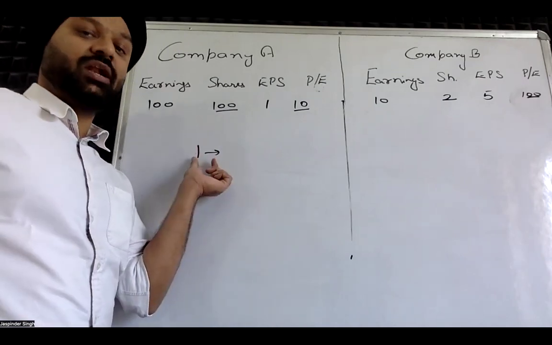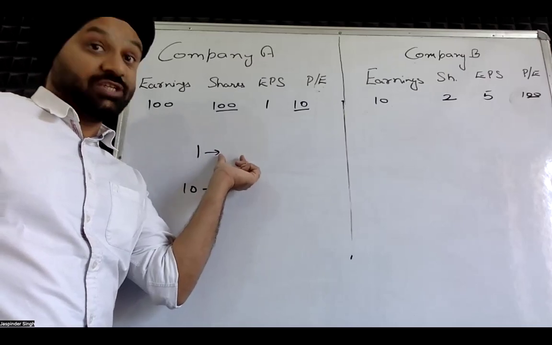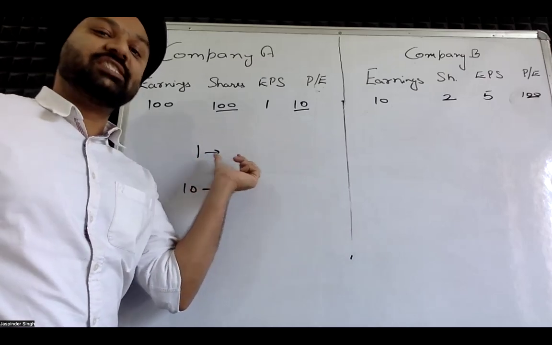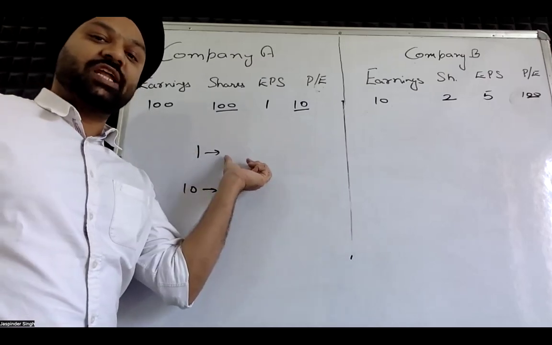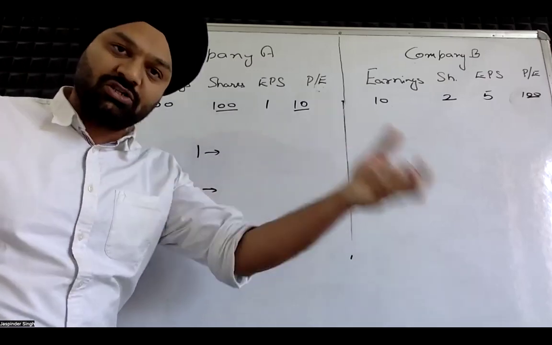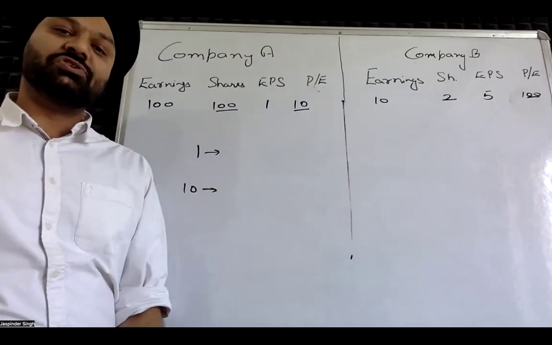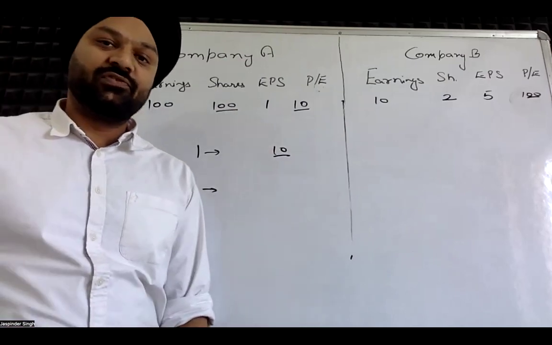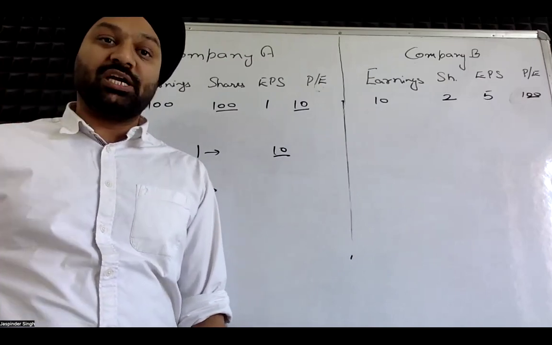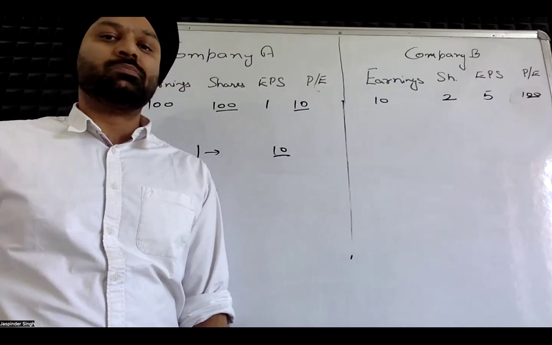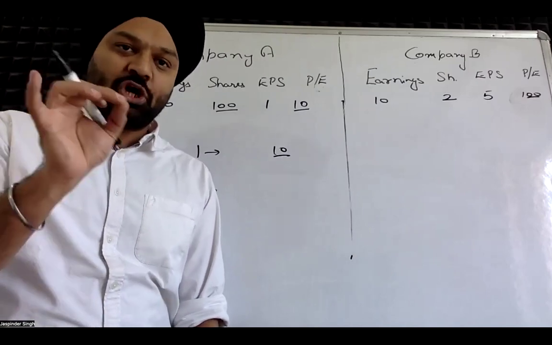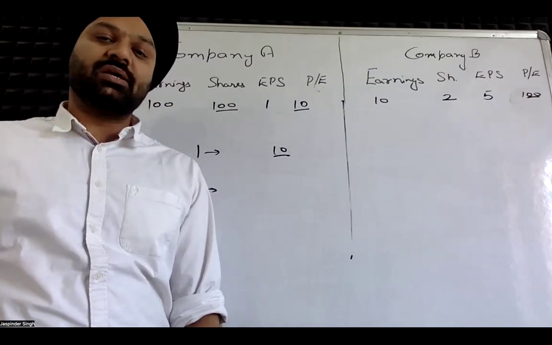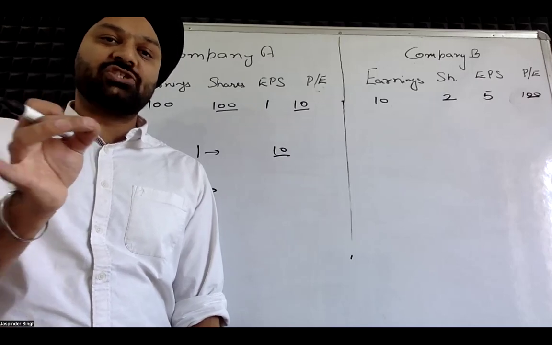How? They will be doing $1 this year, next year $1, assuming linear profit growth. That profit is not growing, profit remains stable. $1 this year, next year $1, next year also $1 only. No profit growth, assuming. Then it will take me 10 years if the company keeps earning the same amount. It doesn't go up, doesn't go down. So we are looking at a snapshot that today, this is the PE ratio of this company, and it will take my investment 10 years to be back.